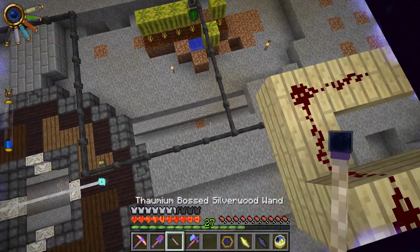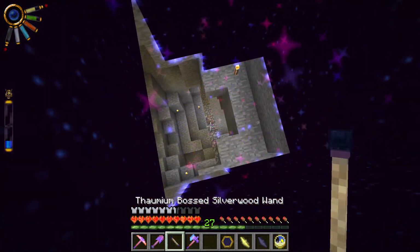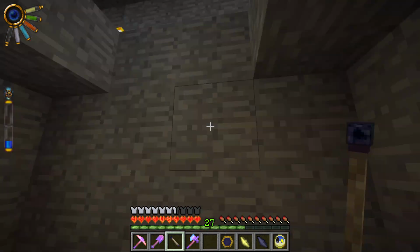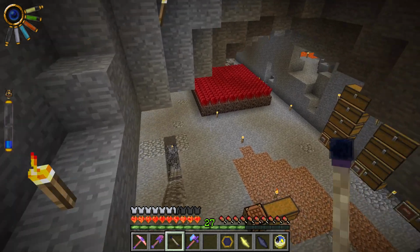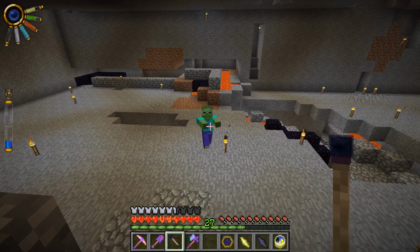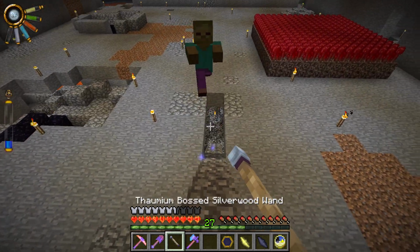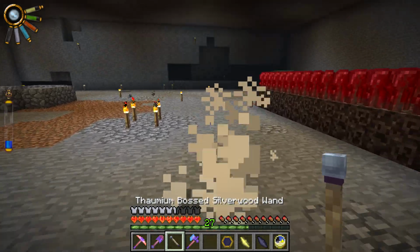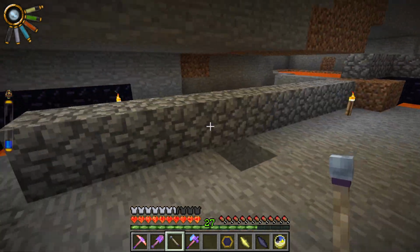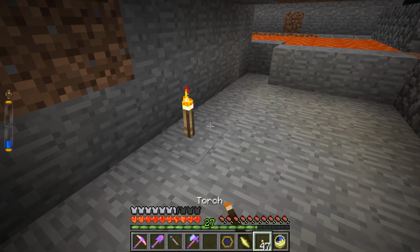I can use it to get through these, I suppose, and down here now, and... Oh, okay, let's go through then, because apparently there's something right here. Yeah, I've not come down like this before. And down here is the main area where I'm digging out my diamonds, and apparently spawning zombies now. Let's sort that out. Get out of town. Where did you come from, sir? He probably came from somewhere back here, I'm guessing.